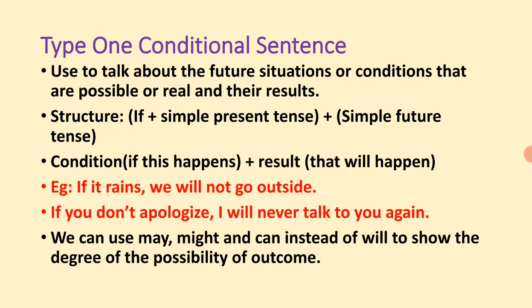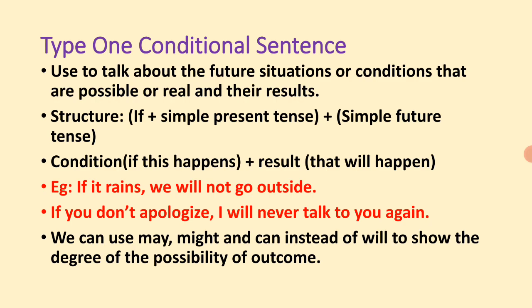See the structure. The if clause will contain if plus simple present tense, and the second part, the result part, will be simple future tense. That is the conditional clause, that is, if this happens, and the result that will happen. So will be used. The future tense will be used.